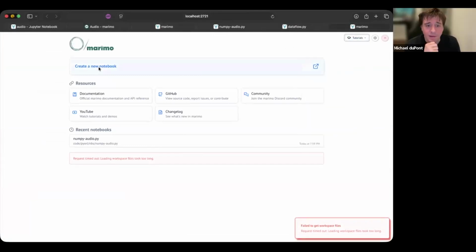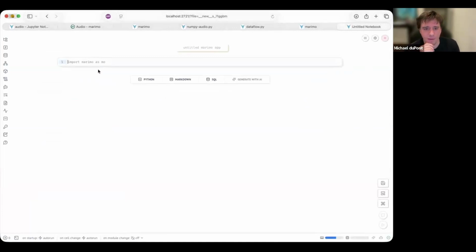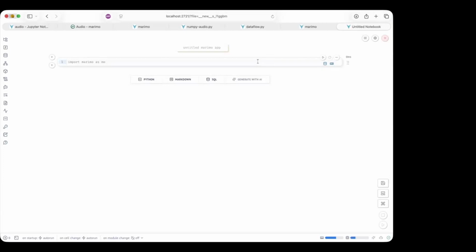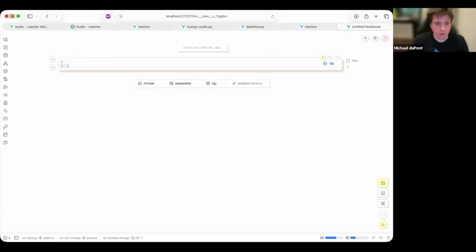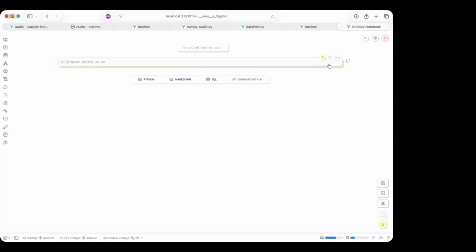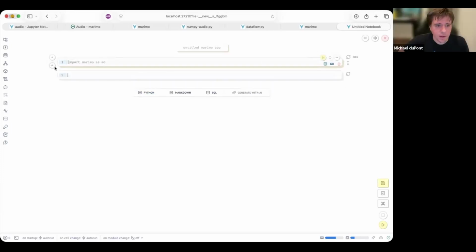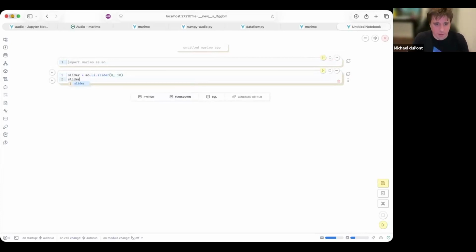And I completely forgot that tip I was going to say. Just because these cells can be moved and you can drag them wherever, you can still just leave them in order. So you can do import marimo as mo in Python, and that can stay at the top of my file forever. Then slider equals mo.ui.slider between 0 and 10, and just do slider.